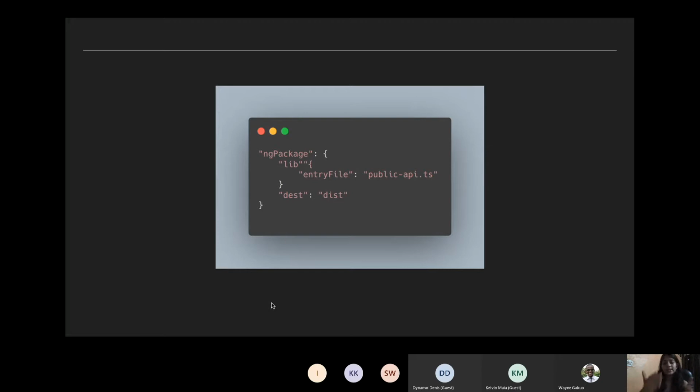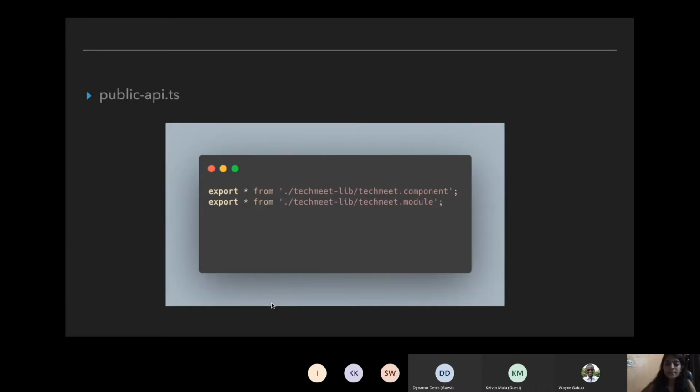For example, this is the consuming application, right? And then there's this other library. Now, how does the library interact with the consuming application? What is the face? What is the connect? You call it a bridge, right? So what is the bridge between the consuming application and the library? That's the public API TS file. That's the face of your library. That's where you specify whatever you're trying to export from your library to the consuming application.